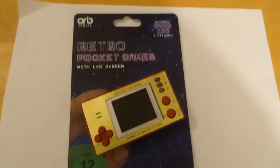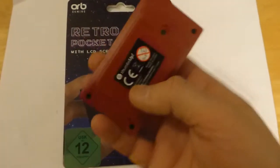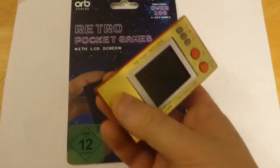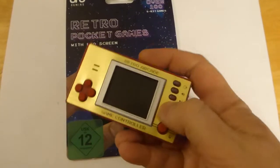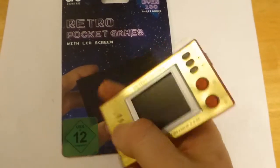Okay, packaging is removed, and we're ready to have a little look. So we've got the device itself. I quite like the device, actually, I have to admit. Do you know what it does? It feels a bit like a Watchman from the touch and feel of the buttons. They're kind of them rubbery keys that you get. So they're not solid, they're rubberized, which I think is quite nice. I like the feel of that, actually.